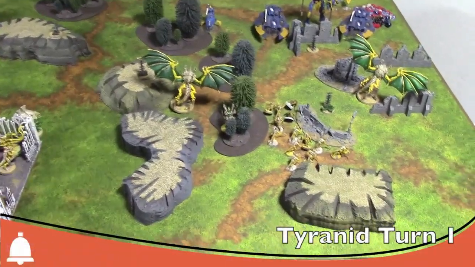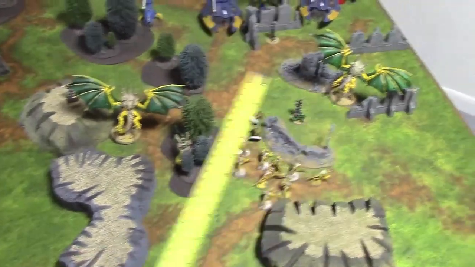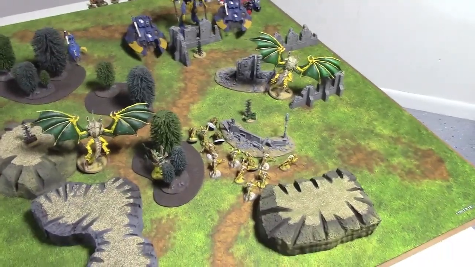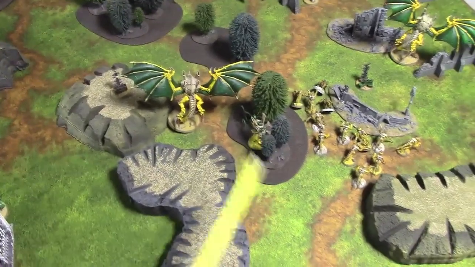Nids Turn 1 was slightly more action-packed than the Eldar Turn. My Tyrants flew up, as you can see there, and the Hormagaunts got a really good run roll, so they moved a total of 14 inches this turn, moving that way. The Venom Throat ran up as well.